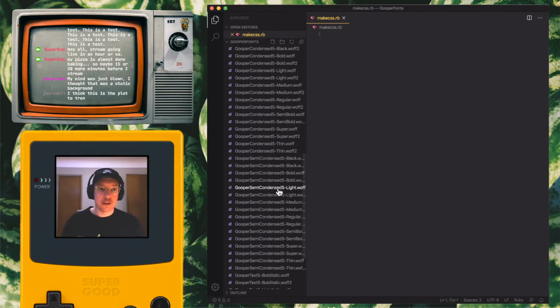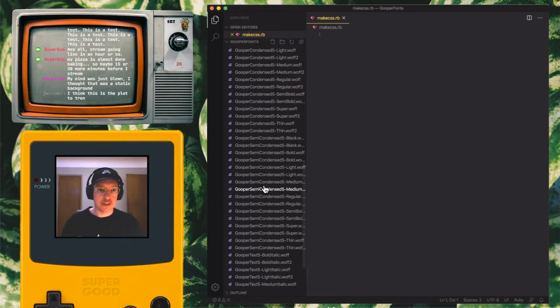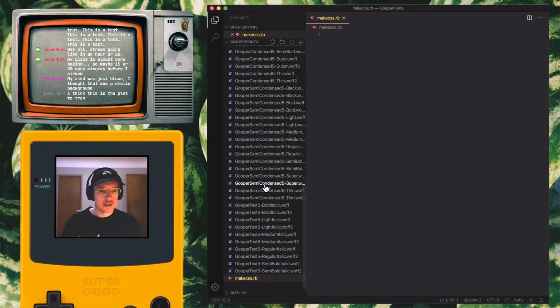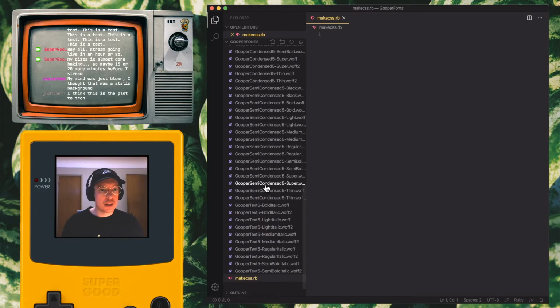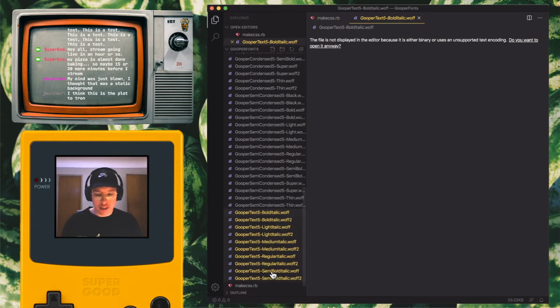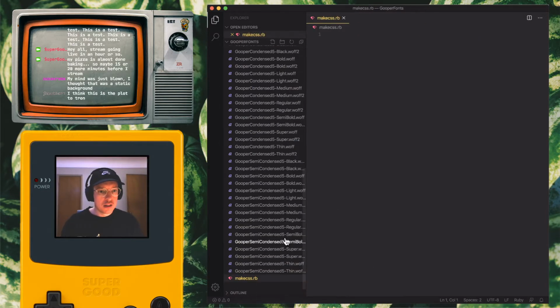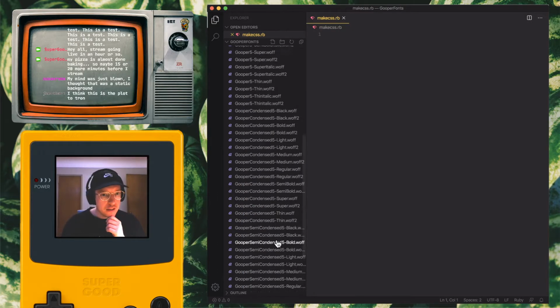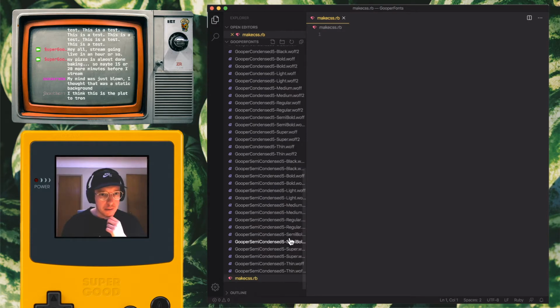In this case, the font is called Cooper, and we've got a condensed and a semi-condensed. We could ignore the text ones because I've already got. I don't know why those are in there actually. I'm going to delete them because I already have Cooper Text. So we've got semi-condensed, condensed, and those all come in a bunch of weights.